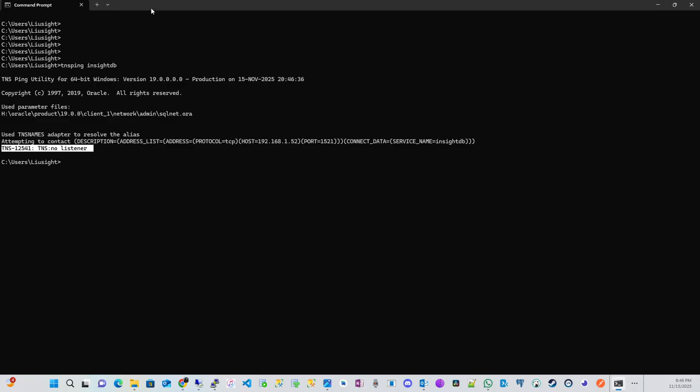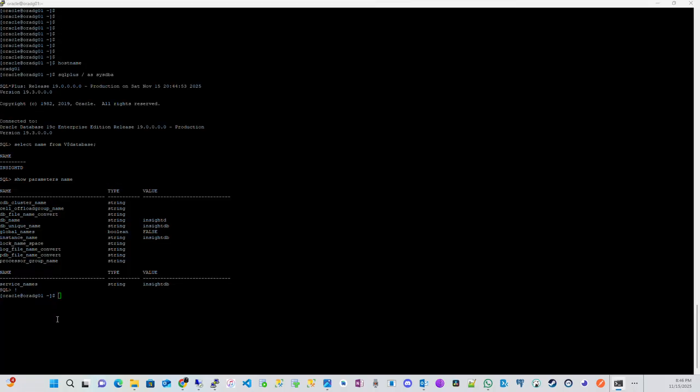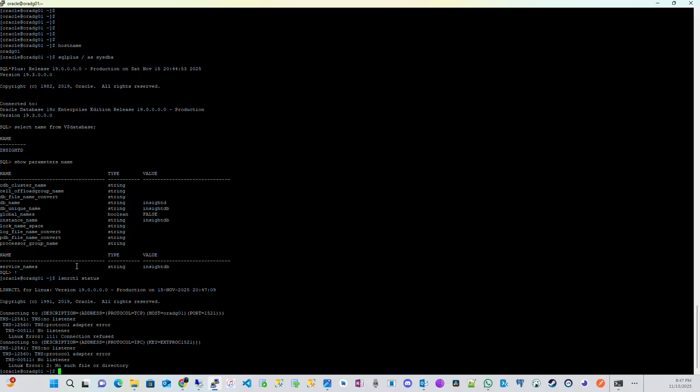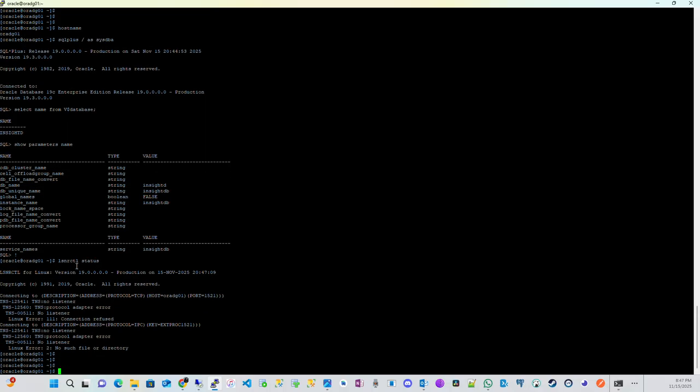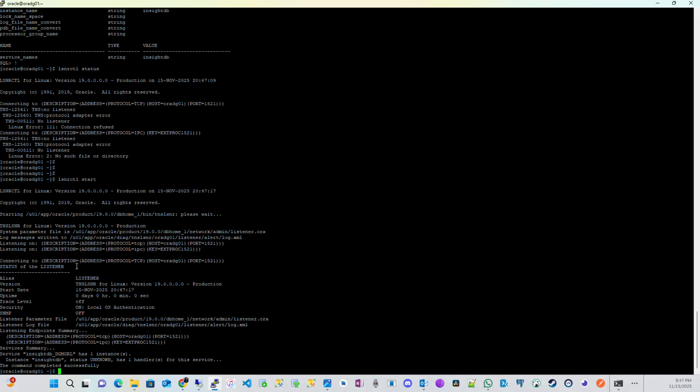All right, so if I'm on the database server, I'm able to connect, but when I'm on my laptop, I'm not able to connect because of that TNS listener error. So the first thing is you have to check whether the listener is actually running, and it turns out that the listener is not running. So let me go ahead and try to start this listener.